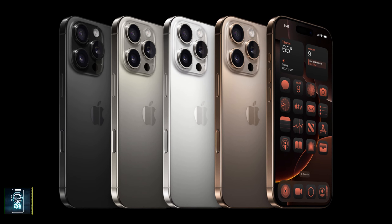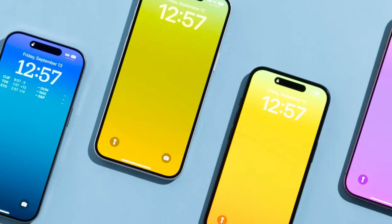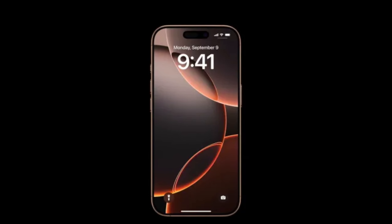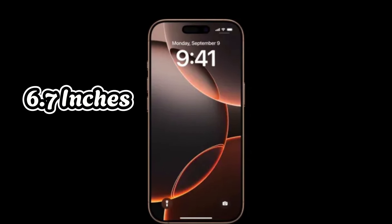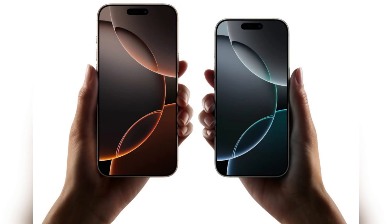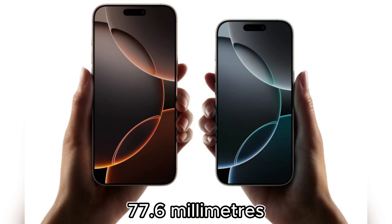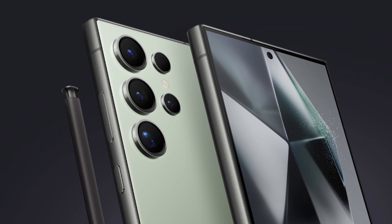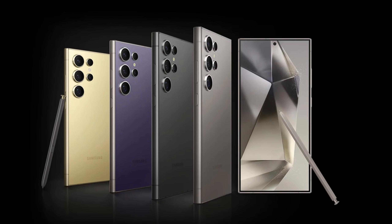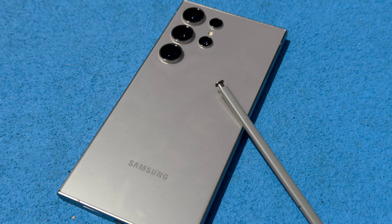Design and size: Apple's iPhone 16 Pro Max doesn't deviate much from its predecessor — the rectangular shape, soft corners, flat sides, and dynamic island pill-shaped cutout remain. This year, however, the screen has grown from 6.7 inches to a massive 6.9 inches, making it the largest display ever on an iPhone, with even thinner bezels. Its overall dimensions measure 163mm by 77.6mm. The Galaxy S24 Ultra is slightly smaller at 162.3mm in height but a bit wider at 79mm, making it easier to handle, especially for users who love the S Pen for sketching or taking notes.